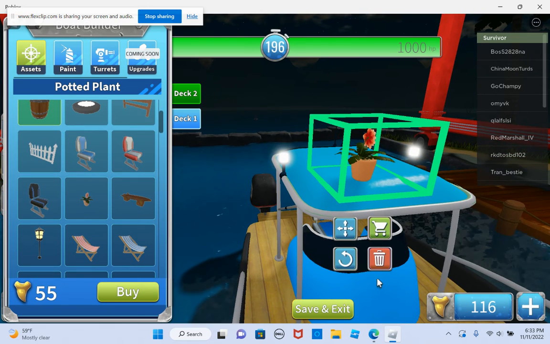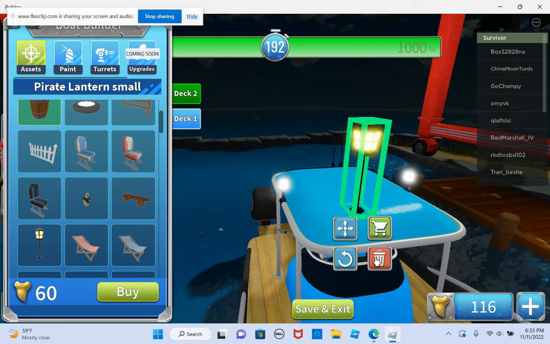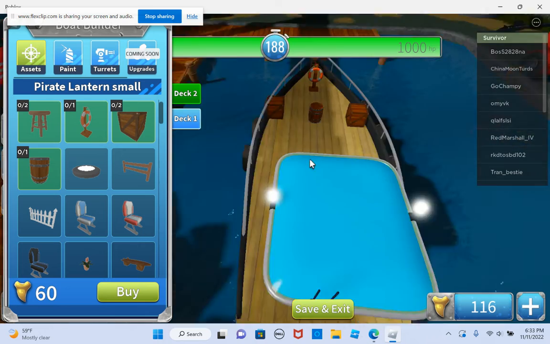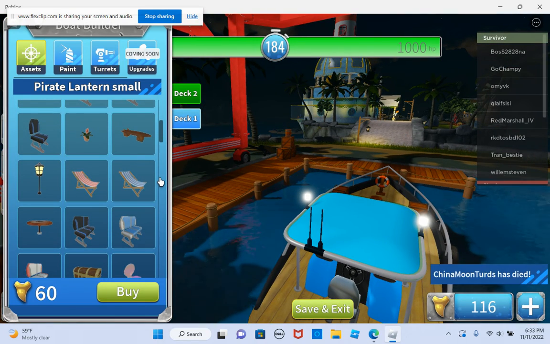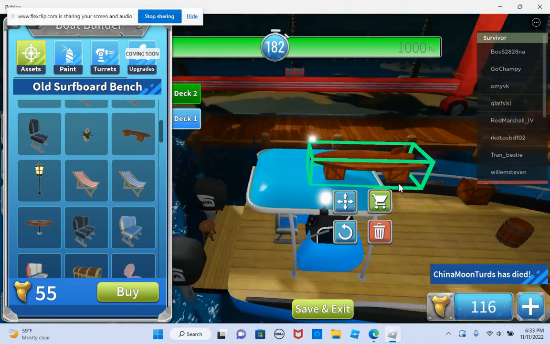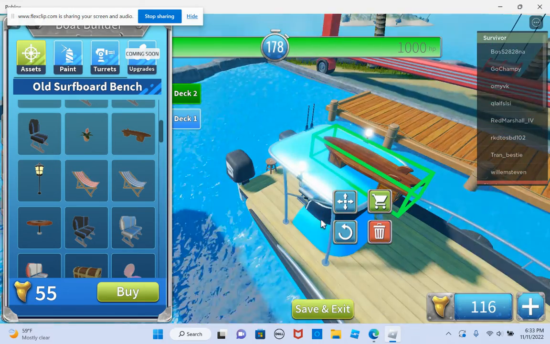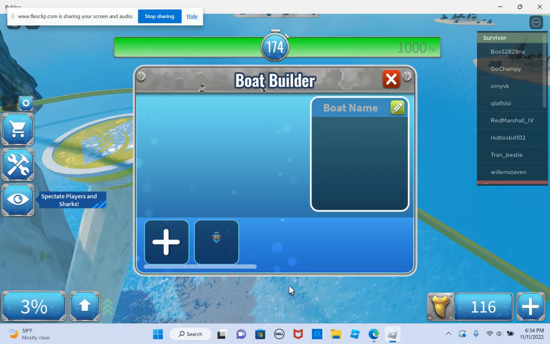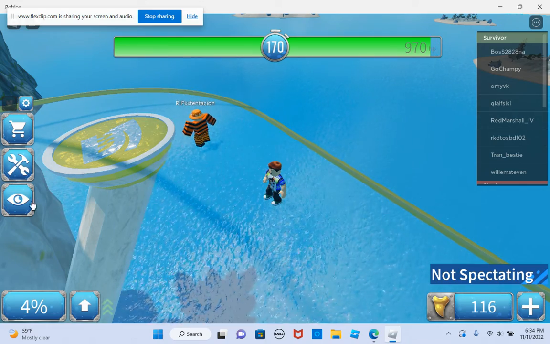They have plants. They have light posts, they have chairs, they have stools. So, build mode has a lot of things to offer for you. Like, what is this? Oh, a bench. Oh no, a surfboard. So, I think it's pretty fun. But, there's another thing.